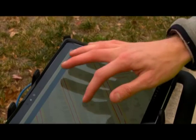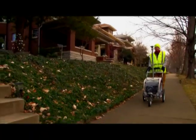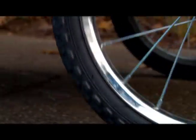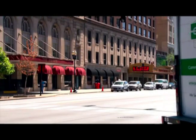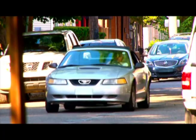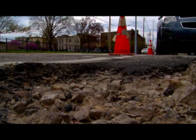We're surveying the sidewalks to get the condition of the sidewalks so that we can use that information to be more proactive in our repair approach. There is a laser that is measuring the depth of the trip hazards. Public Works already has an index for a lot of Metro's roads that rates the condition so that we know which ones need to be done first. It was kind of a dream last spring that we would get something like that for sidewalks.